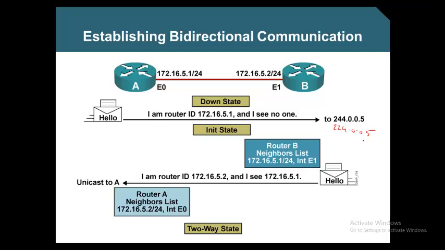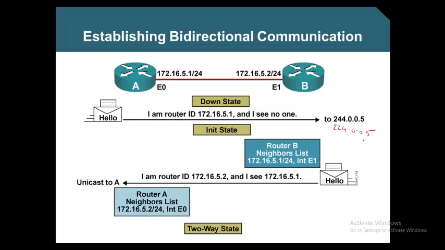To that neighbor, B is sending a unicast packet saying, hey neighbor, this is my hello, and I have a neighbor in my list. Now when this goes, router A can see its own address as a neighbor of B. That makes router A understand that I know B now, B already knows me, so we are in two-way state. I know him now, and he already knows me, which means we know each other. Two-way state.